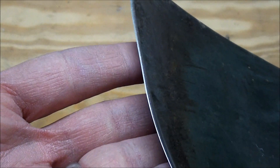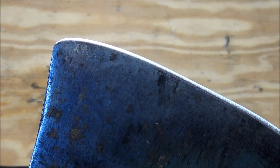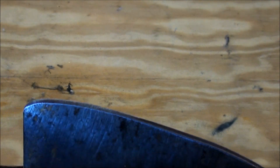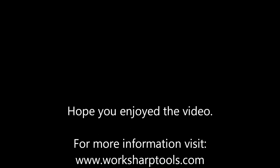Okay guys, there you go — you can see the improved edge on the Craftsman 5371 that I put on with the Work Sharp Knife and Tool Sharpener. Did a pretty good job. If it's not as sharp as I like it, that's my own fault really. Not a bad job on it.